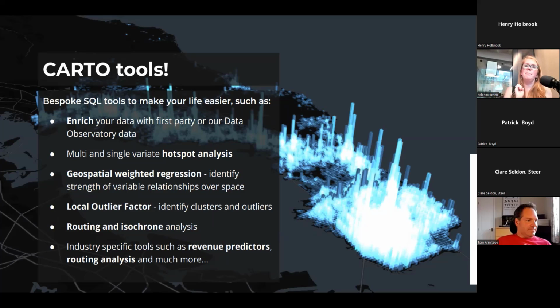So say if 50% of an output area falls within a study area, then 50% of that population get assigned to it. Which is something, if you're using normal GIS, you probably run an intersect and then do a few calculate variables and then maybe take it into Excel and do a bit more calculation and then bring it back in and then join again and then export that. So it's quite a long process. And in SQL, it's easier, but there's still quite a lot of steps to it in your code. So one of the tools that we've created is an enrichment tool, which basically does all of that for you, but it's basically 4 lines of code, and they run super quickly. I've got an example to show you in a second.